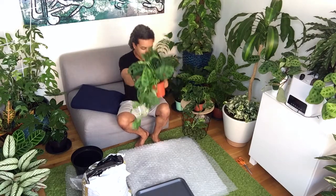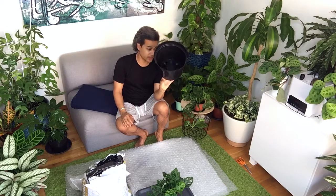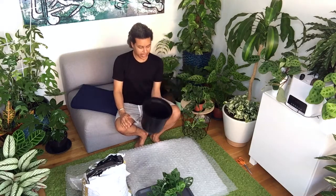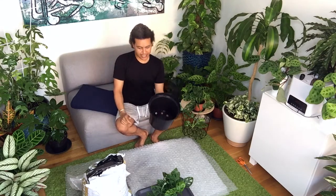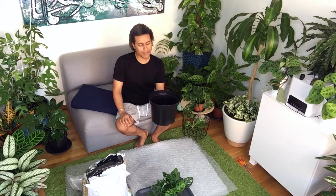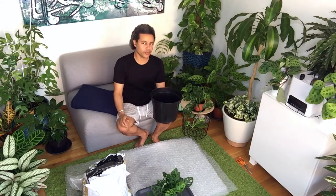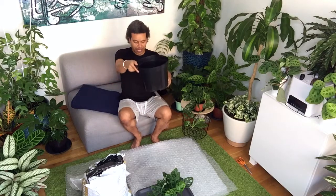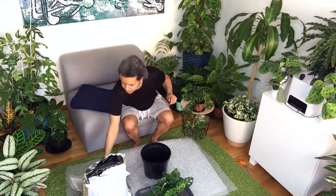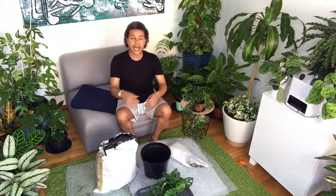I think it is going to look wonderful. I am going to reuse a black pot that I bought from a plant centre — it's much bigger — so that I can place the stake in the middle and train this Monstera adansonii up the stake. Maybe I might put something around the edge in contrast as a spiller in this pot. For now, we are just going to work with the black pot, using good potting soil and perlite to help aerate the soil.